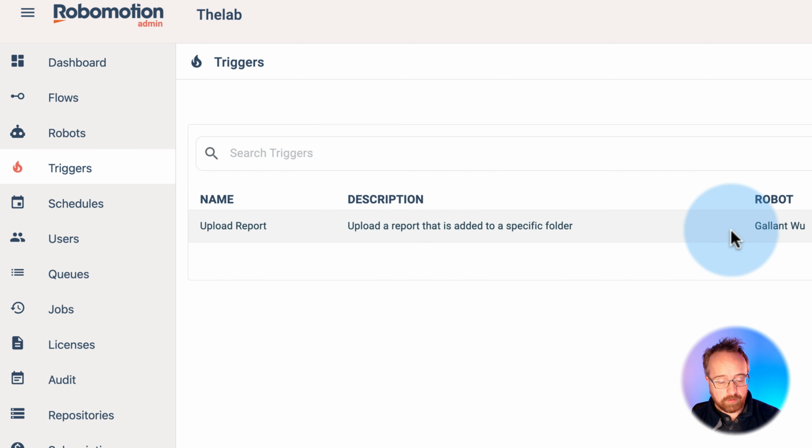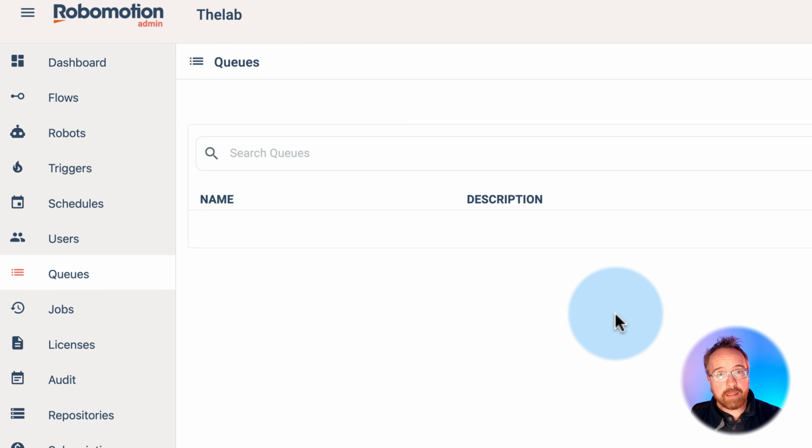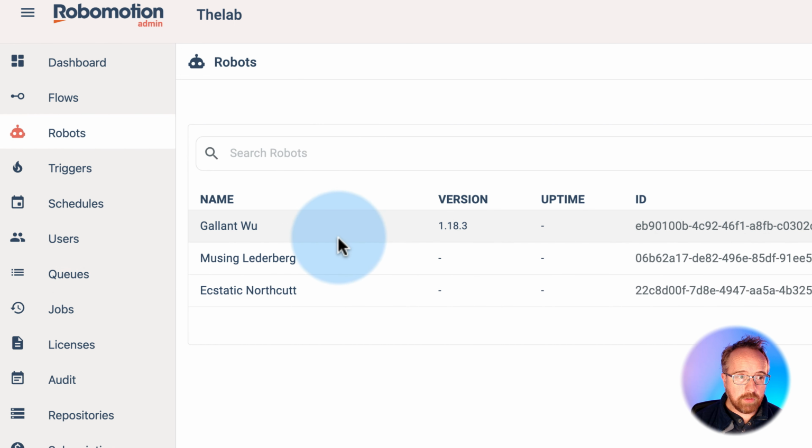And this will run whenever Robomotion on our computer right here and Galant detect a file of a specific name going to a specific folder, and it's going to run this automation right here. So those are triggers. And queues, if you get that through your AppSumo deal, this allows you to queue robots to do tasks one after another. If you don't have queues, you have to run them one at a time and do it manually, or have a trigger run them. And if there is a robot running when the trigger triggers, it's not going to run. Whereas if there's a robot running, like Galant for example, and there's a trigger to have something else that Galant has to do, that will be queued up as next in the queue. Hope that made sense. So we have robots here, Galant like we saw earlier.